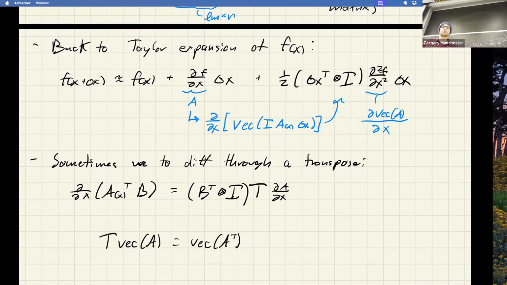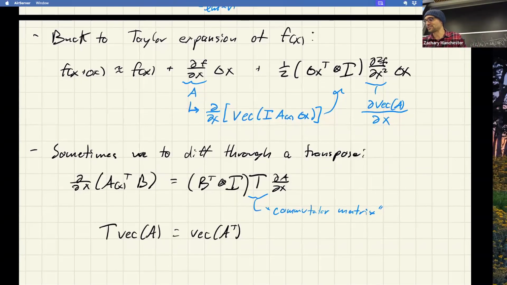So it's literally just a permutation matrix. It's just swapping rows and columns around. So I can make that work out. And this thing has a name. It's called the commutation matrix. Okay, that's everything. That is all the math you need. In fact, this is all the math you need to pretty much do all of tensor calculus, I think. So now you don't have to take a class on tensor calculus.